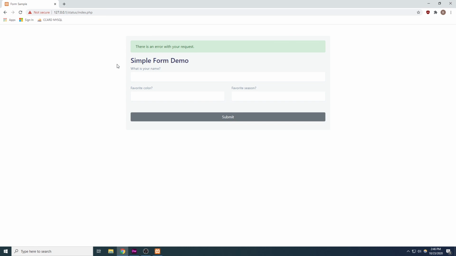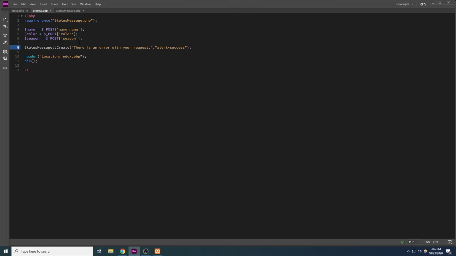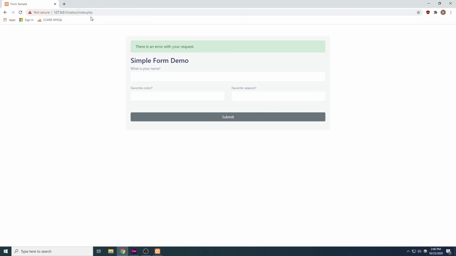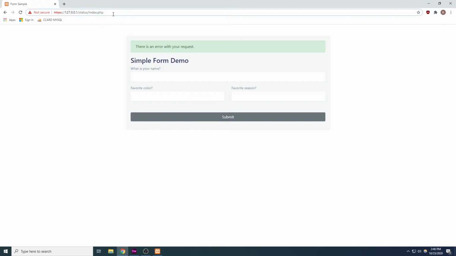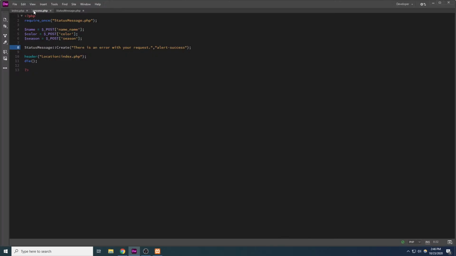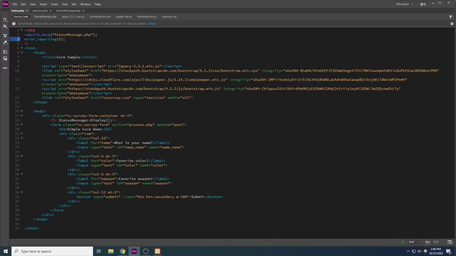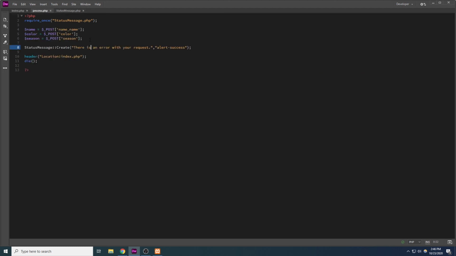What I like about this is, first of all, it's very clean. It allows you to make it very simple to display a message or an error to the user. It doesn't require adding anything to the query string. What I also like about this is that you can then use multiple files. Our index.php could be where the form is. It processes on the process.php, and it could even send or redirect the user to a third page or third file where now they've entered the site or something else has happened.